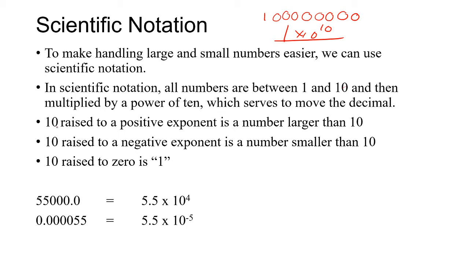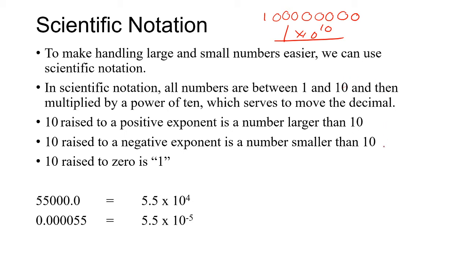So you'll look at these two numbers here, and the scientific notation looks really similar. It's 5.5 times 10 to some power, but the numbers are drastically different. And that's because of the effect a negative exponent versus a positive exponent have. A positive exponent indicates that the number is much larger than 10. A negative exponent indicates that you have a very small number, a number that's much smaller than 10.